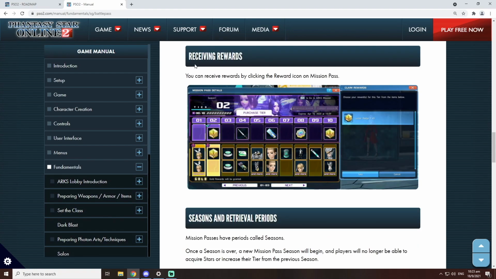Then of course we've got receiving the rewards. It's very simple. You literally just click on the item and it'll pop up over here and you click take and boom, it goes into your inventory or goes into your storage and you're done. It's very, very easy. We might even see the re-implementation of mission badges, which allowed us to get some really cool cosmetic items as well as useful resources.